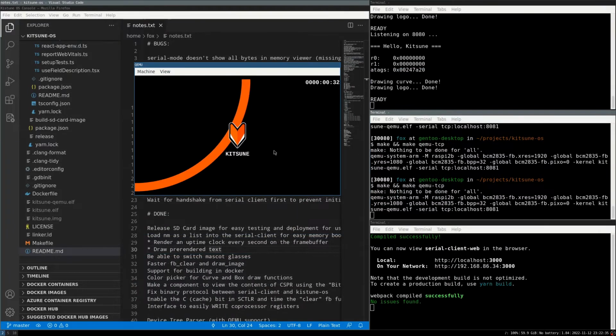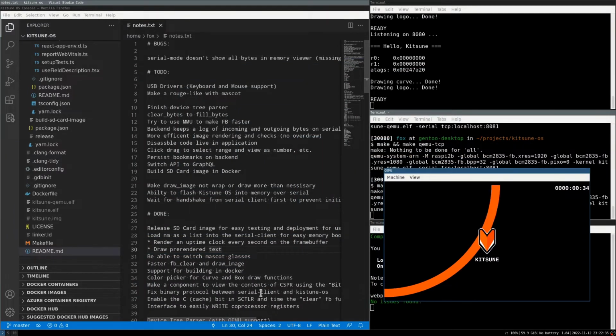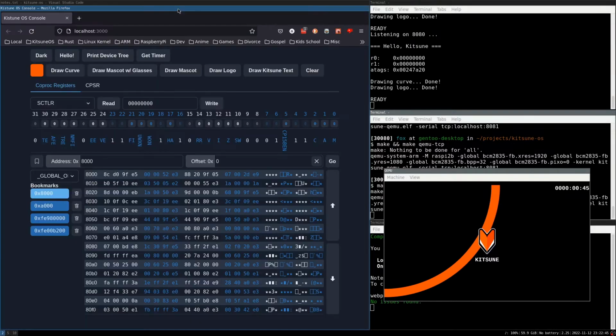So let me zoom this down a bit, and we can go over some other stuff. Starting at the bottom, I showed you that you can read coprocessors last time. Well, now you can write coprocessors. So you'll notice that this is new. By default, whenever you're running it, it's going to be off of the system control register. You see they're all 0 right now. So we're going to read in these bits, and now you can see which ones are set. They're pretty much all 0 except for this one.